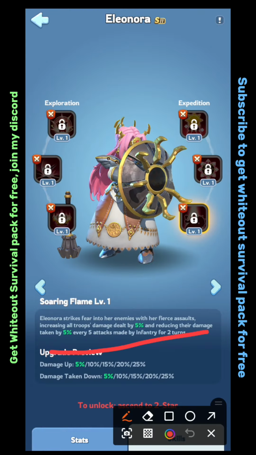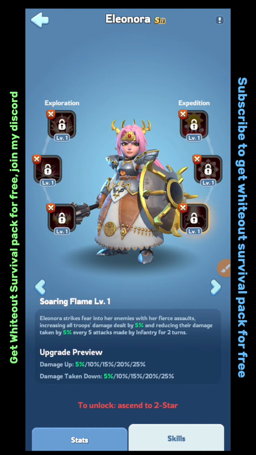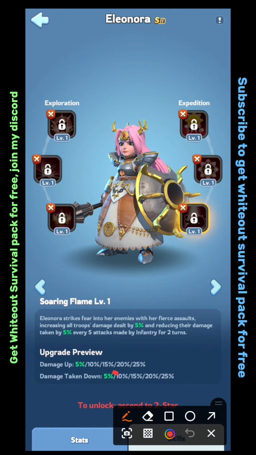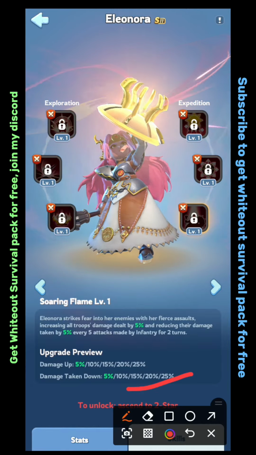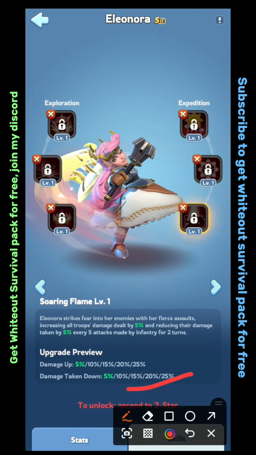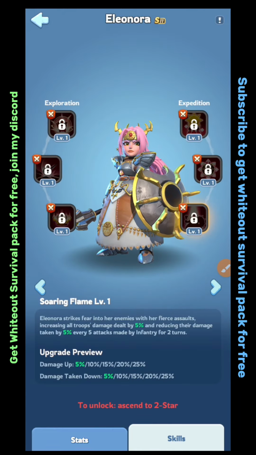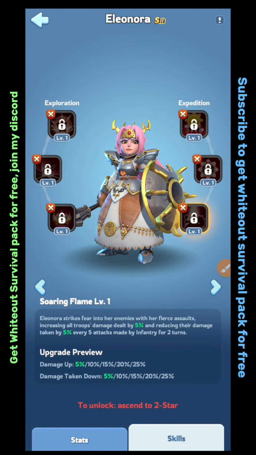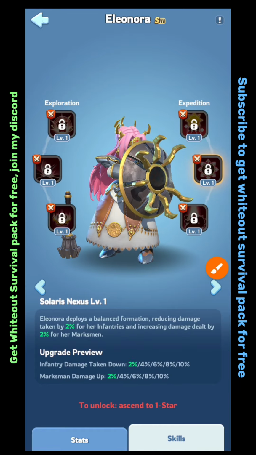Eleonora strikes fear into her enemies with her fierce assault, increasing all troops' damage dealt by 25% and reducing their damage taken by 25% every 5 attacks made by infantry for 2 turns. Okay, I see this Eleonora will be really good for the bear hunt. I mean, look at this thing. Marksman damage up 10%, that is good.